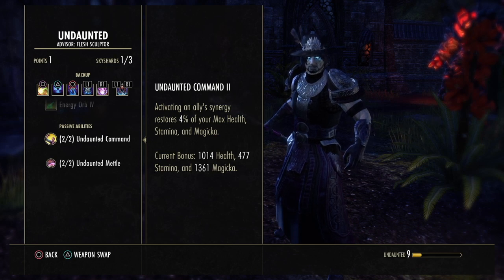This one, if you're activating an ally synergy, restores 4% of your max health, stamina, and magicka. Healers do use synergies as well. Sometimes there are, for example, Templars or Sorcerers in your DDs that throw spears or put down liquid lightning and give people synergies. And if the tank doesn't want it, just grab it.